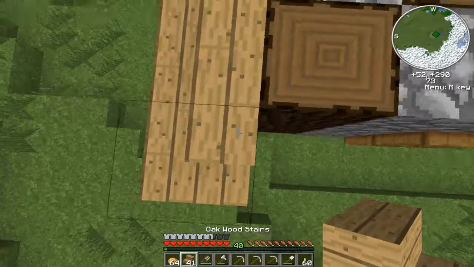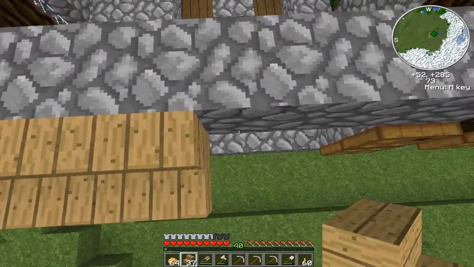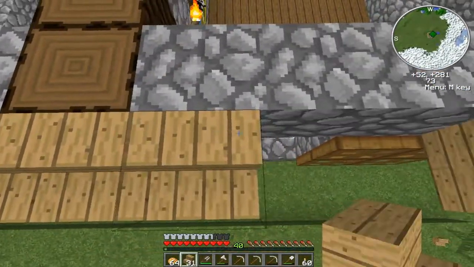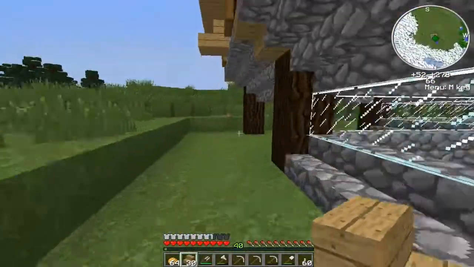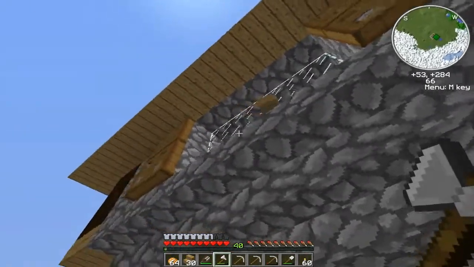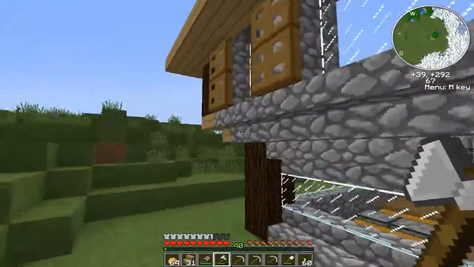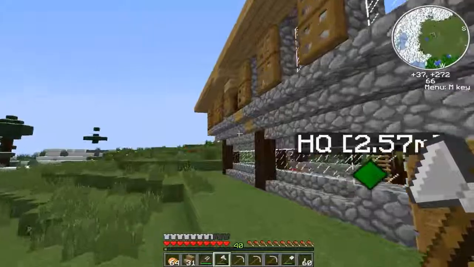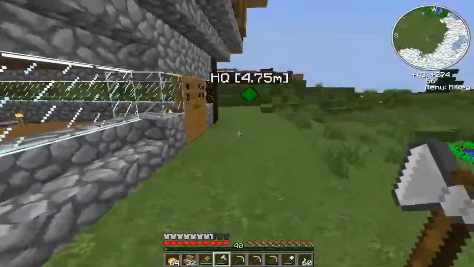Okay, more oak wood stairs. We do have enough. That is great. Magnificent. Oh, misplaced. Okay, so I'm gonna jump down because I need to break some blocks and grab some stairs on the floor. I don't really want them to despawn. Okay, so the last one is this one. There we go.